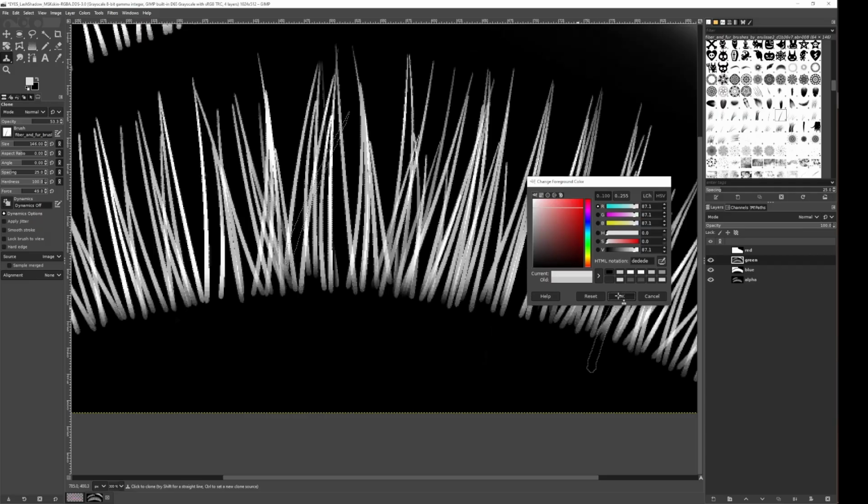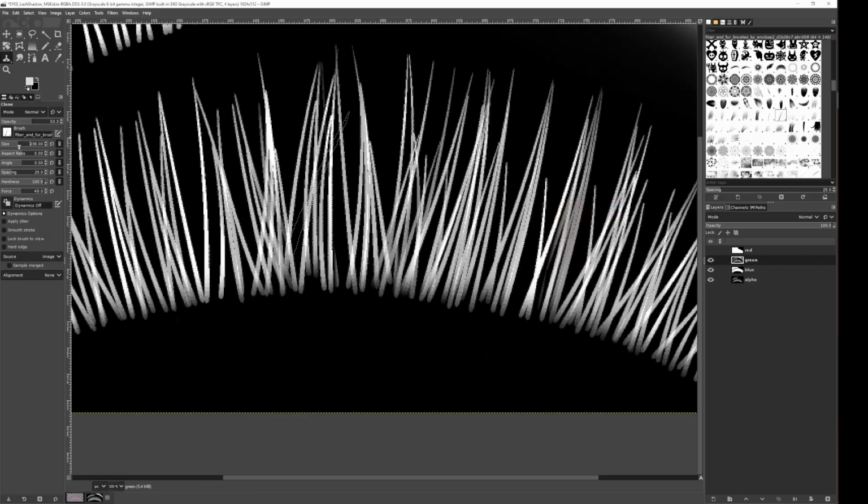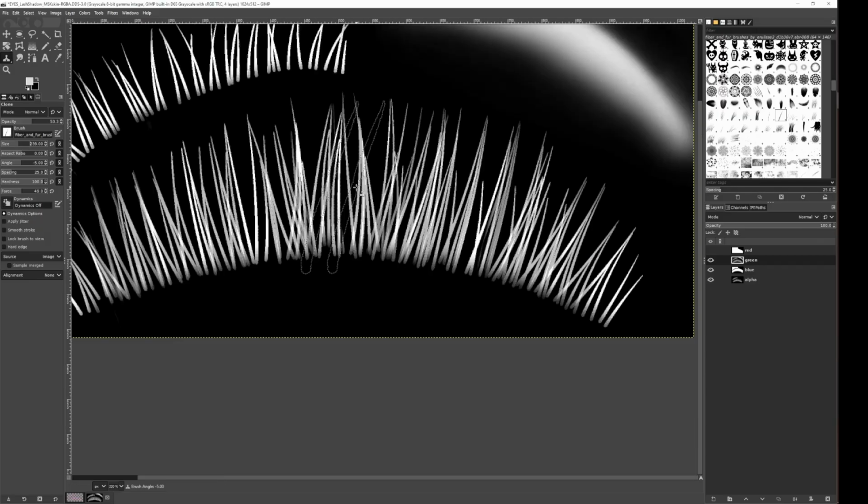Now, as you can see, I'm going to use the second technique, which is to use brushes to add individual lashes. I usually like to use some grass brushes to do this. You will have to shop around and find some nice brushes if you want. I usually find grass brushes to be very useful because you can have some individual blades of grass that really are perfect for using for eyelashes.